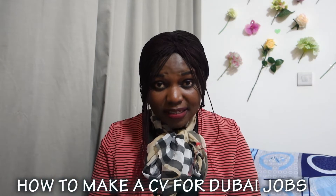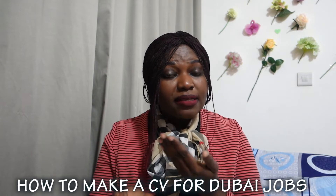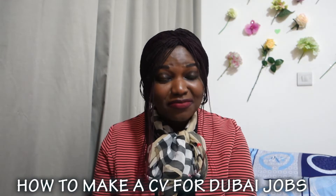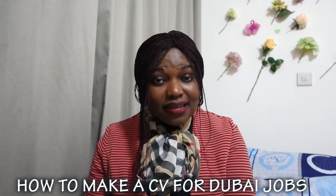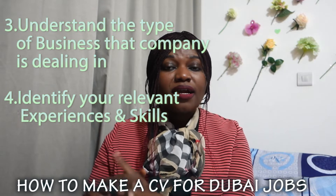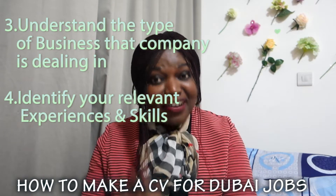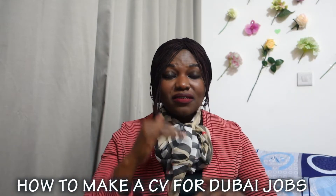This tracking system scans through all the CVs that have been sent and picks out which CVs contain the keywords used in the advert. The third point: you need to understand the type of business that particular company or organization is dealing in. And the fourth and last point is to identify the relevant experiences and skills that you possess.